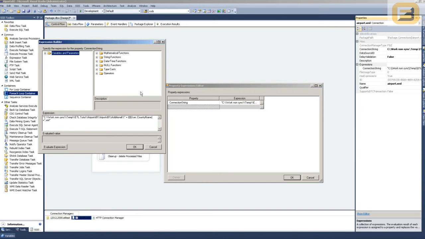So I want to dynamically change the connection string of the output file. You'll see here that I've defined a hard-coded path starting with C colon double backslash. This is important because as far as file paths are concerned in SSIS, you need two backslashes so that they resolve properly. Then you have the full file path, and at the end, instead of just giving a hard-coded airport.xml file name, I've given it the country name.xml.